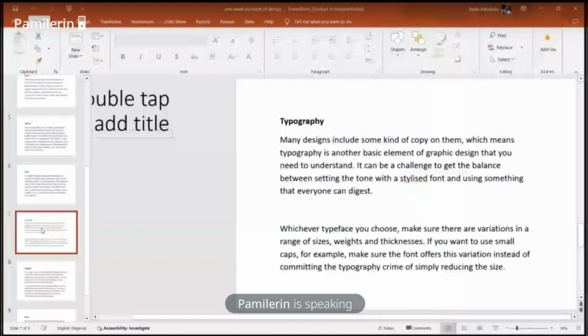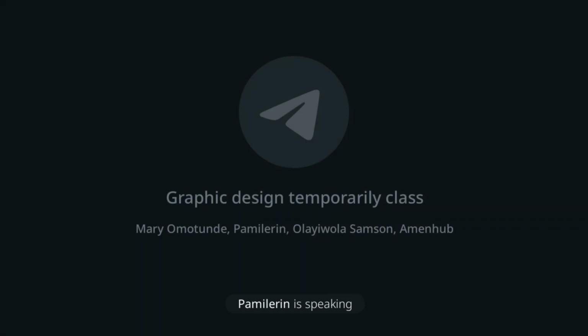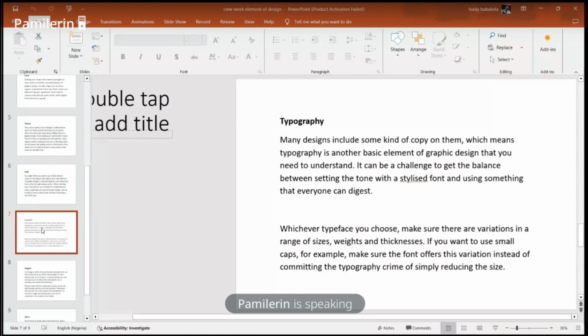The reason is that most of the brands I work with now are official, and Odessa does not really come to play in that kind of design. Do you get? When you see some fonts, you understand the seriousness of that. This one is business. We are not playing here. But when you see some comics design, you will notice that their font is stylish. You can play around with it, because there's not much tension in it. Do you understand? So you have to understand your design, what you're trying to prepare, what you're trying to send out to your clients and your audience, and the kind of font you're going to use. You don't just use any font.